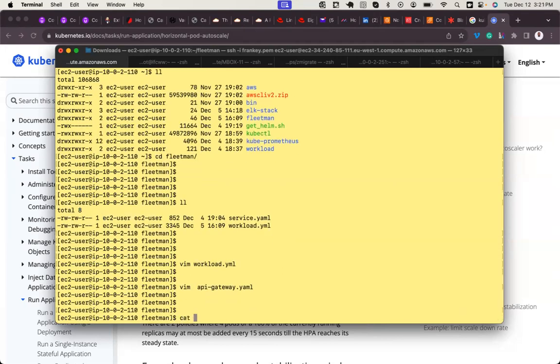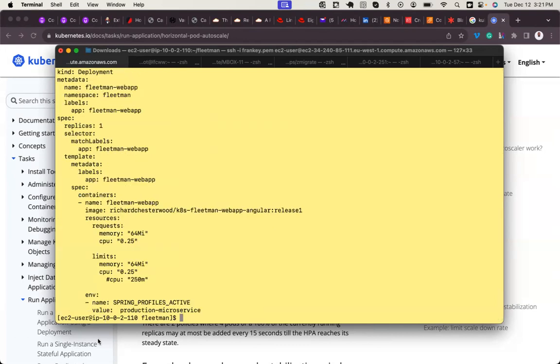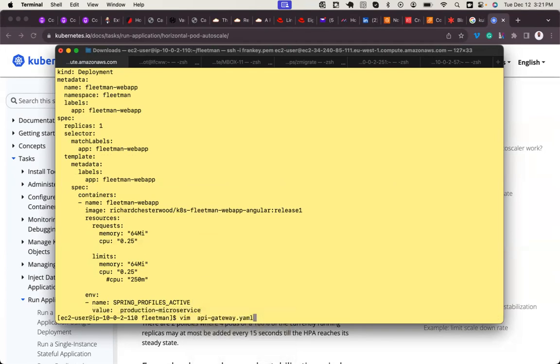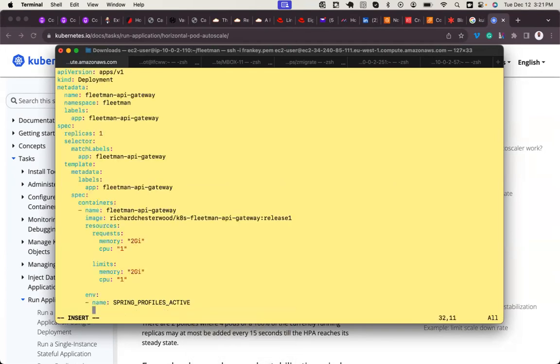Save. I'll open the workload, copy this, go to your API file, then paste that. Great. You're good. I don't need limits. I just need only the resources block.